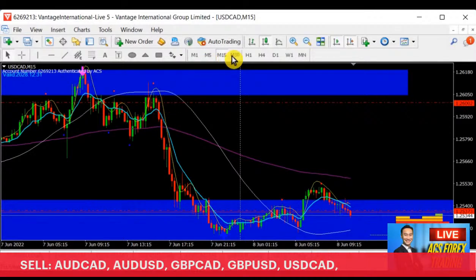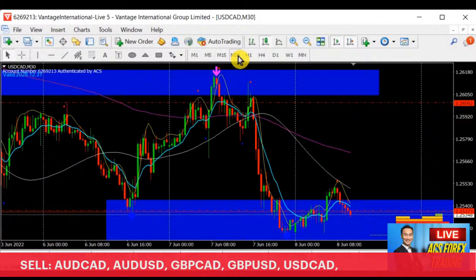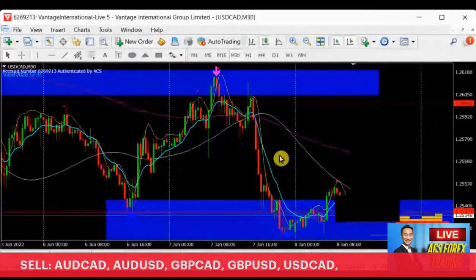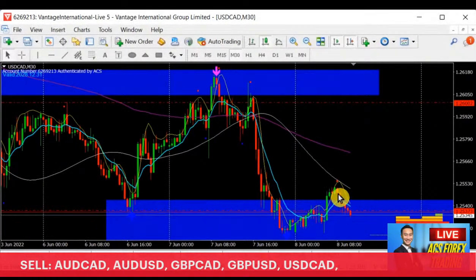So let's move to a bigger time frame. Over here, on the 30 minutes, we can see that it's now having a pullback. With this pullback, we have set up a higher support over here, correct? The higher support is not being built up, not yet I would say. Now it's coming back here to move down to erase the gains over here.